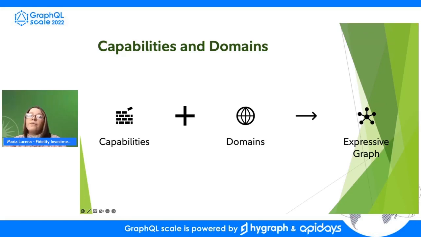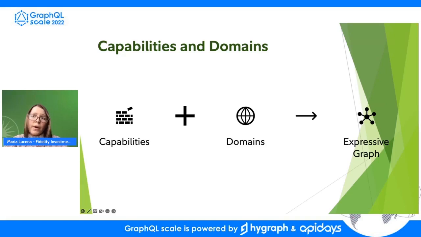We want to have a supergraph. We want to be able to have a single system where you can view all of your capabilities in one place, which also leads to less duplication, a more scalable unified graph, and faster delivery of functionality. However, we were mainly going for a way of enforcing capabilities and domain relations and better expressing the complexity of our domains while accurately representing the business.